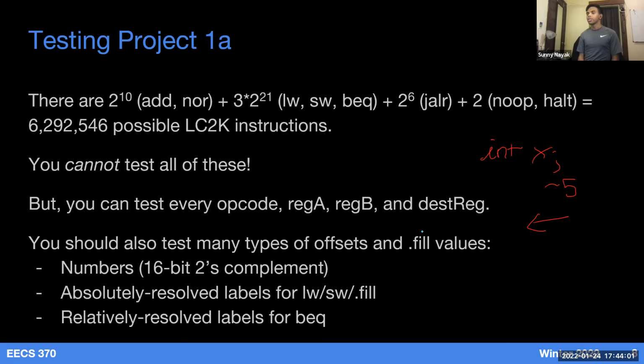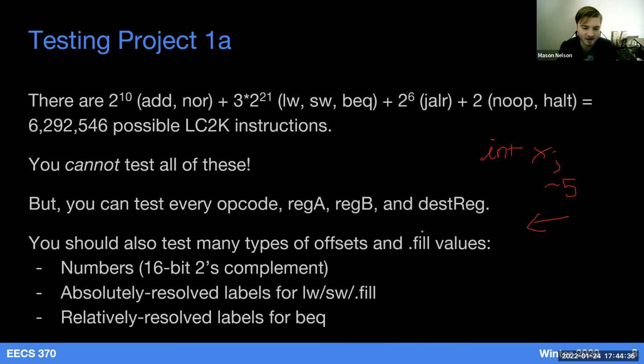But we don't expect you to get every single possible LC2K instruction, but we do expect you to test a variety of different possibilities and a variety of different contexts. So if you're struggling with finding a bug within your code, I encourage you to go back and generate more test cases that push what you would consider an edge case or a corner case, because that's often where people fall short on this project.